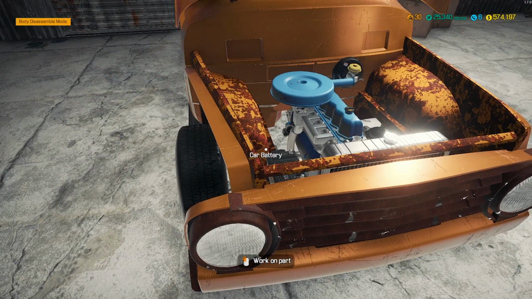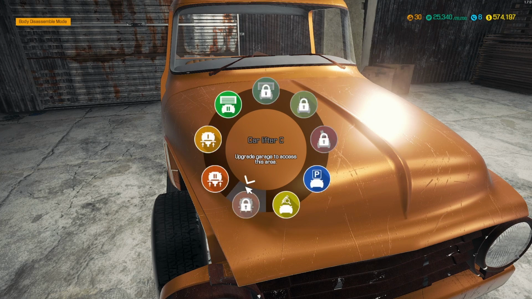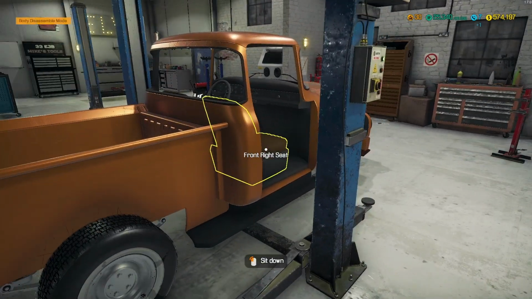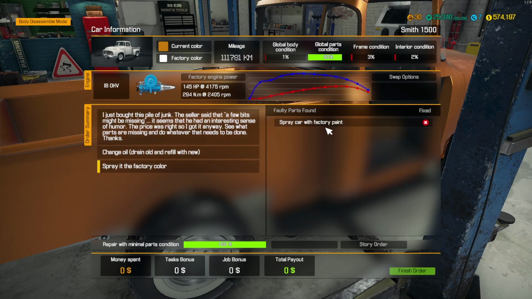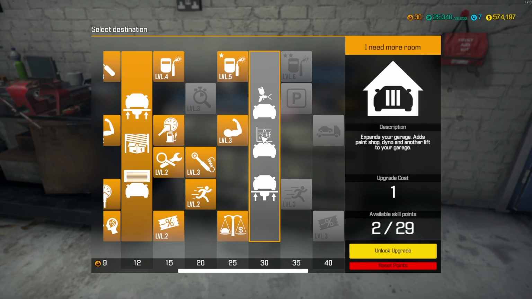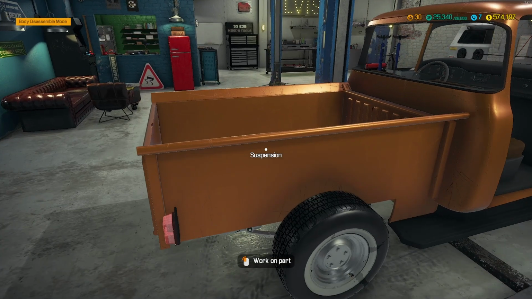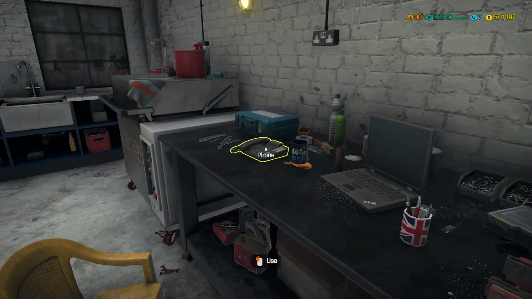Looks like parts are missing off the engine as well. Alright, so let's go ahead and move it over to the lifter. And then we're going to have to take apart most of this vehicle, I think. Spray the factory paint. Well, that's a problem for me right now because I don't have the ability to paint yet. I'm going to need another point here before I can do that. So actually, we're going to have to go ahead and move this one probably over to the other lifter and take some other cars for right now. Because, yeah, I can't do paint jobs.